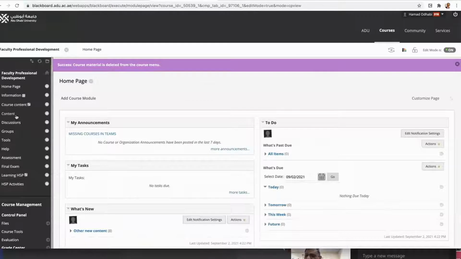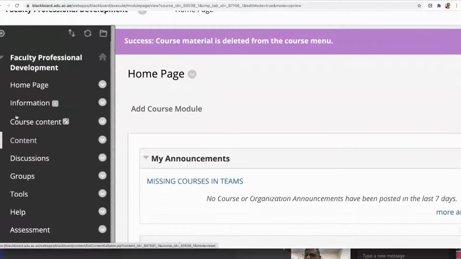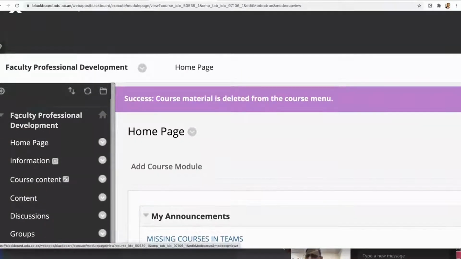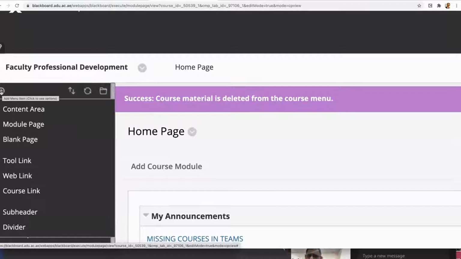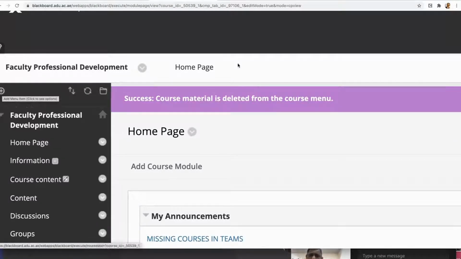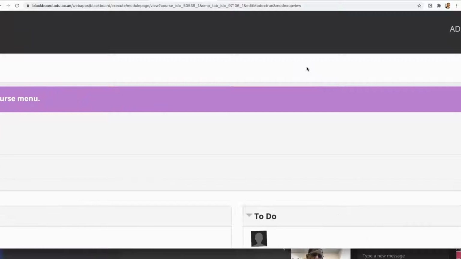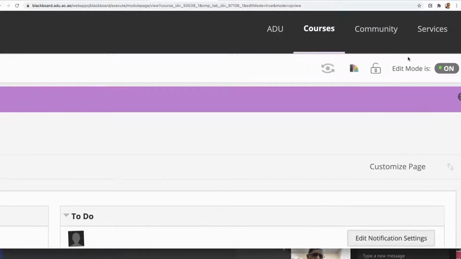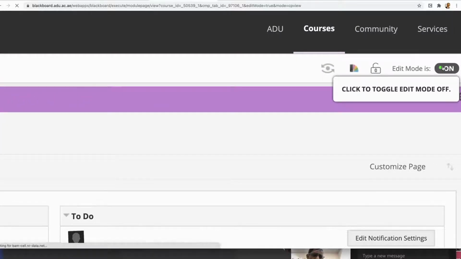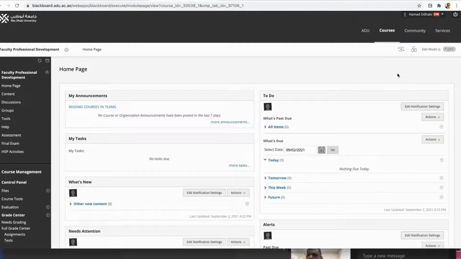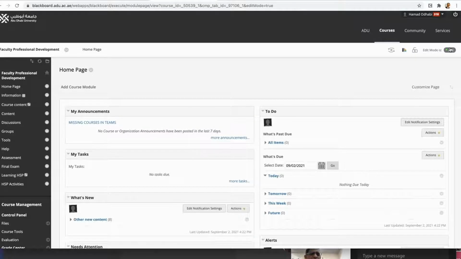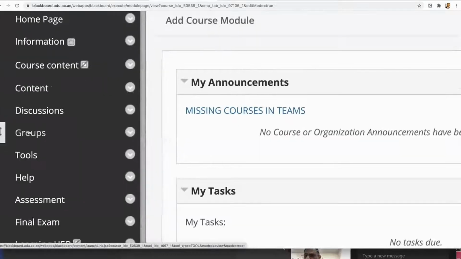Now, if I want to create a section, I call it faculty information. So this one here, you need to look at it. But before you're looking at this one, you need to make sure this one is green. If it is like this, that will disappear. It's not there, I can't click on it. But it has to be green, that means you are in the editing mode. And then you go back here now.